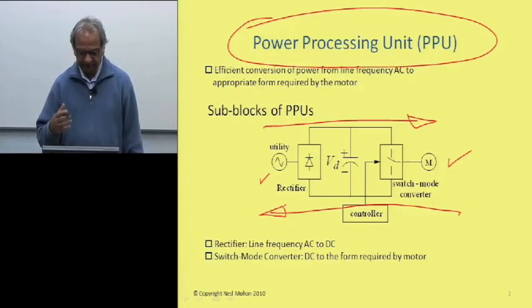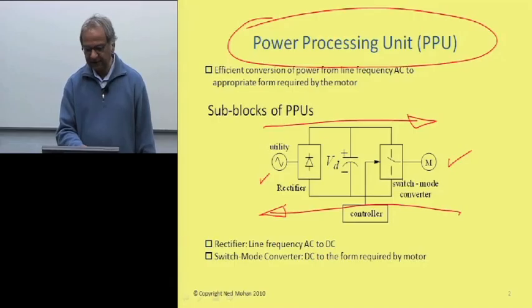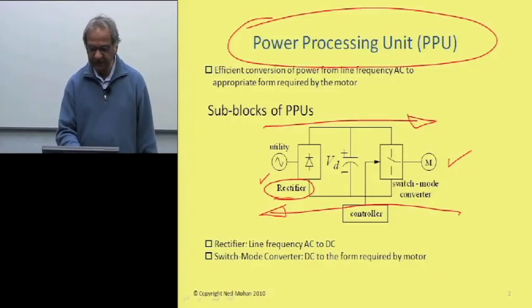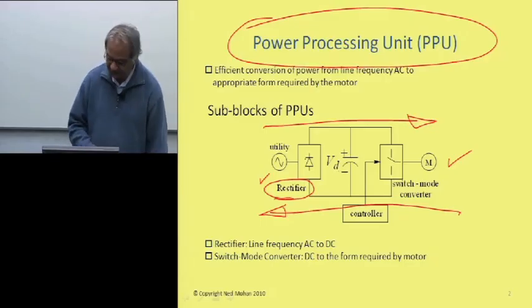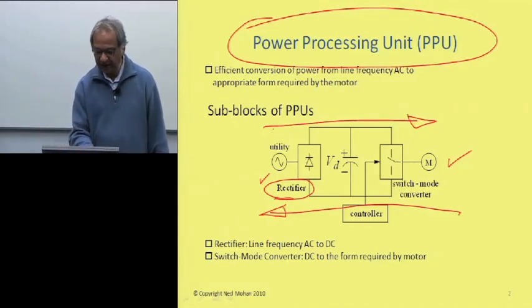So the structure that has come about is shown here, and whatever we do has to be done very efficiently. Okay, so here it's called a rectifier, which takes this AC utility, whether it's single phase or three phase, and it converts it into a DC across a large capacitor, as shown here. And I have shown a symbol of diode rectifier, and that can of course be used, but in that case the power can only flow in this direction here.